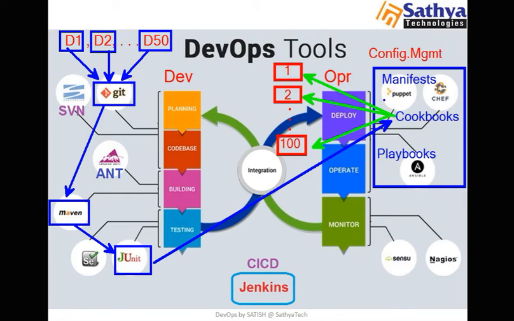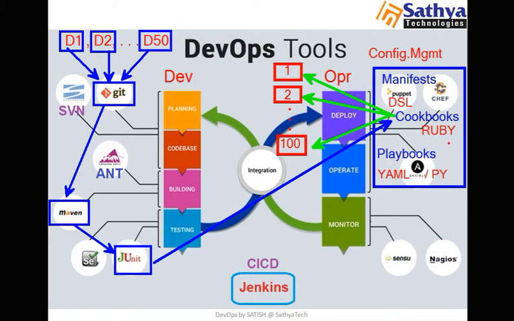The thing is how to develop these Puppet manifests. Here Puppet uses a scripting language like DSL. DSL stands for Declarative Domain Specific Language. And Chef uses a language like Ruby. With the help of Ruby, we can develop cookbooks. And Ansible uses a scripting language like YAML, or it can also use Python.